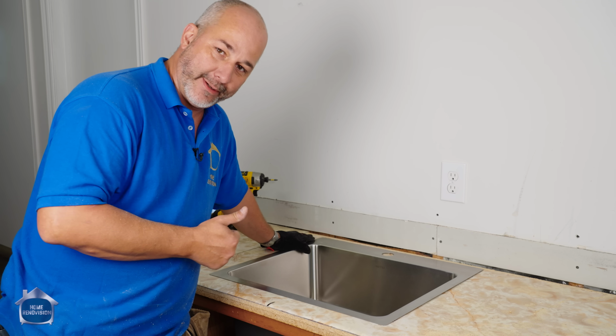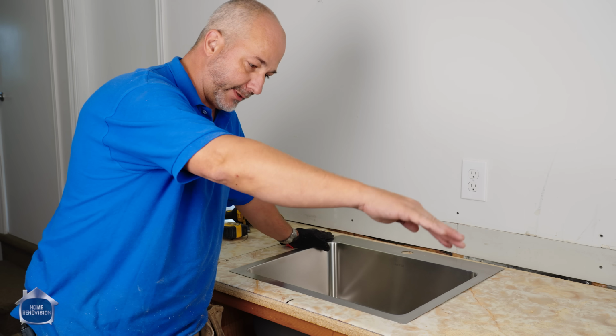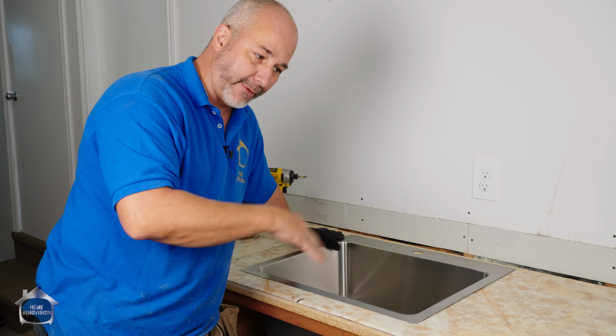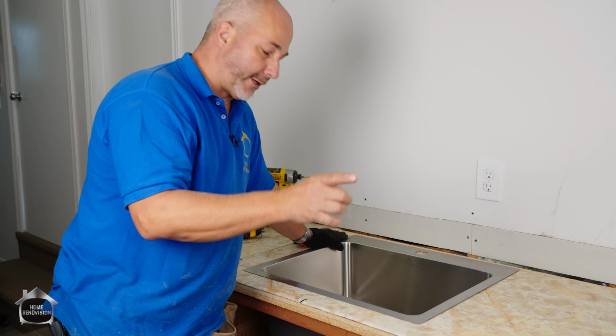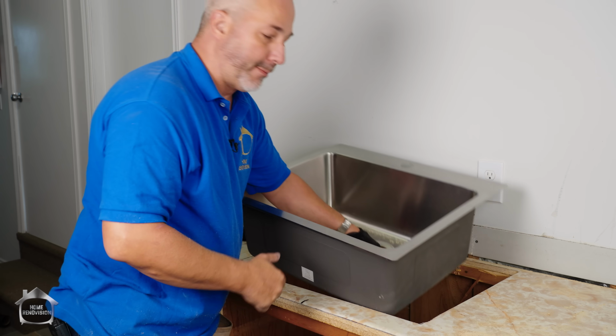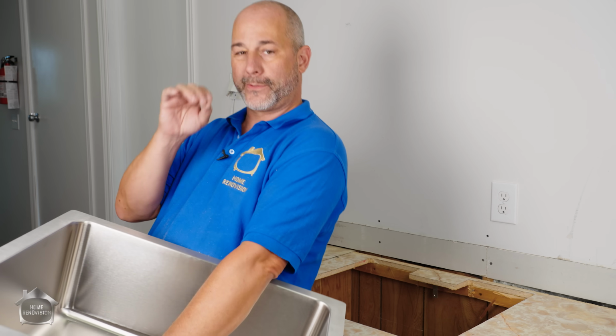So step one in doing a tile countertop is have it cut properly, straight across and square. That technique was actually in the previous video because we were prepping the cabinet. Make sure you check that out if you haven't. Now that we've got this done, it's time to move on to step two. Then of course is to rough up the surface with a light sanding.